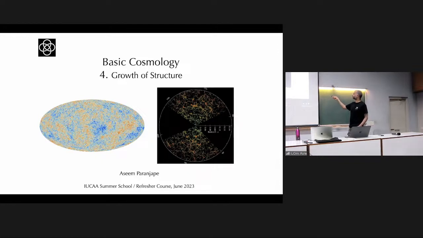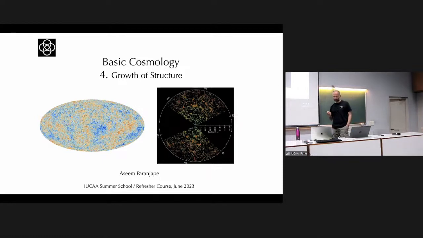So this image is from the Sloan Digital Sky Survey, and here the color indicates the density of points. So here you can very nicely see this large-scale structure that has emerged. You have this network of filaments, right? Straight lines like this, and then they intersect at these very high-density places with a lot of galaxies. And then there are regions, as I was saying earlier, with very, very few galaxies. So there are voids which are surrounded by these filaments.